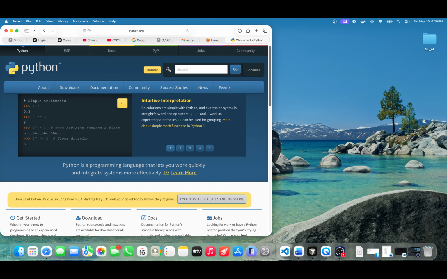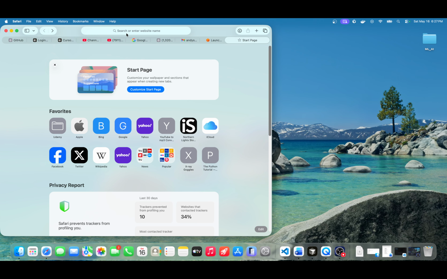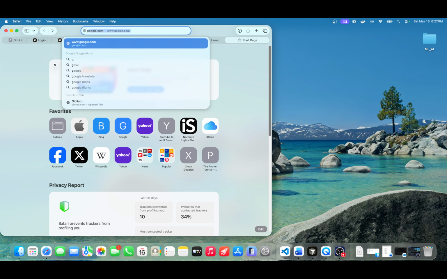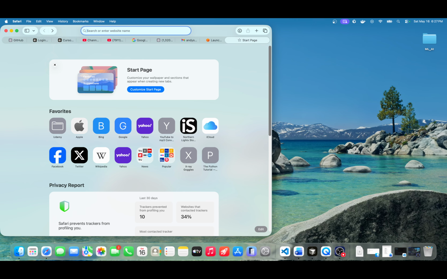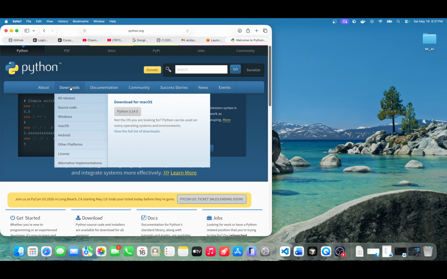So first thing first, download Python. I open the browser. If you Google it, or even search here on my search bar on Mac operating system, I type Python, and it says downloads.